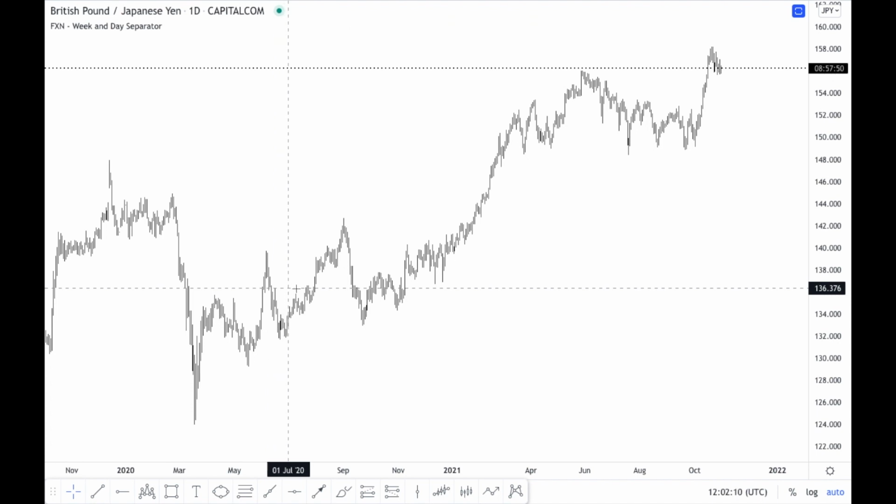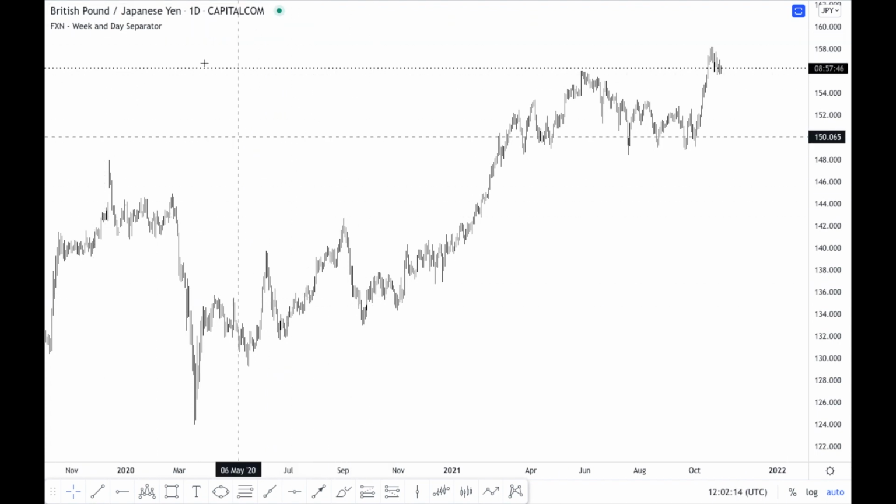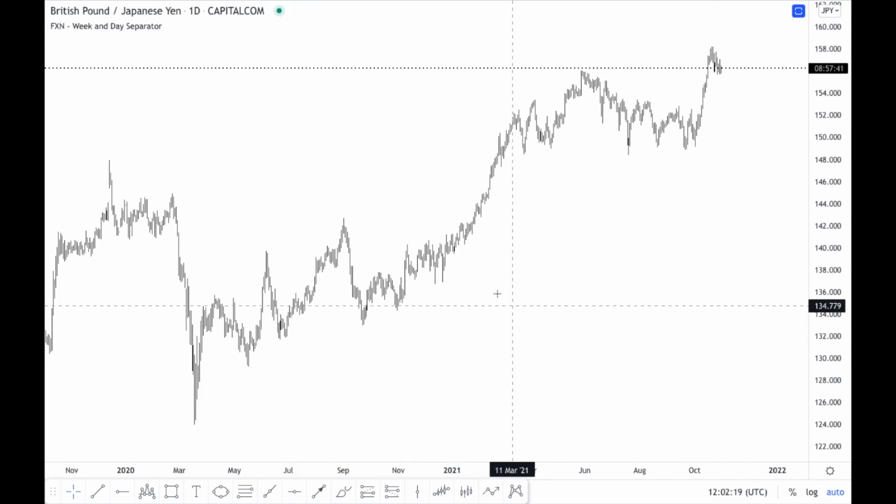Okay, so right now I am on my chart. I am on GBP JPY. This is the daily time frame. I'm just using the brokeragecapital.com, and what I'm going to be doing now is just showing you how you can draw your support and resistance on a daily time frame. This is going to be able to help you out quite a lot. So you're going to be able to figure out where there are key levels in the market, what people like to call support and resistance.